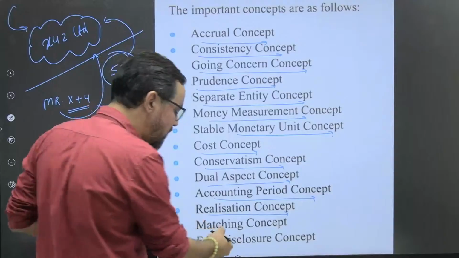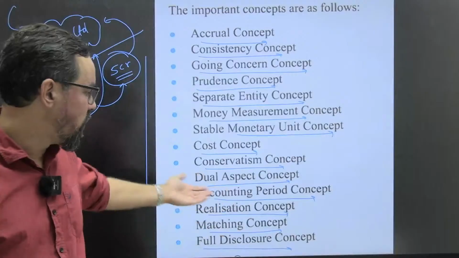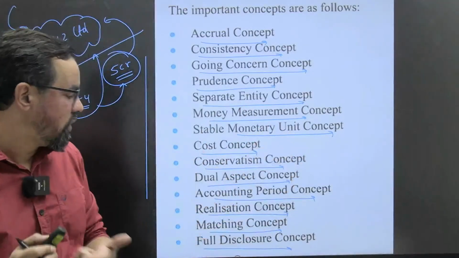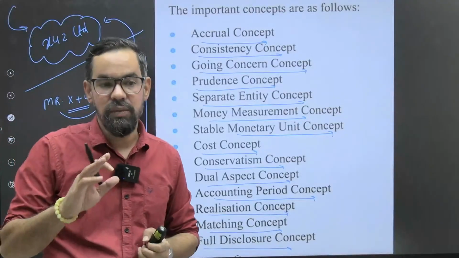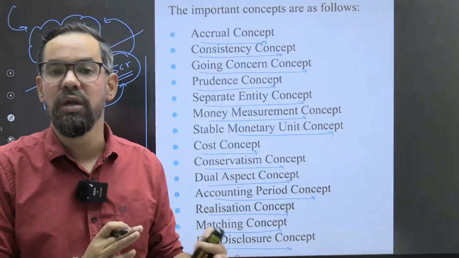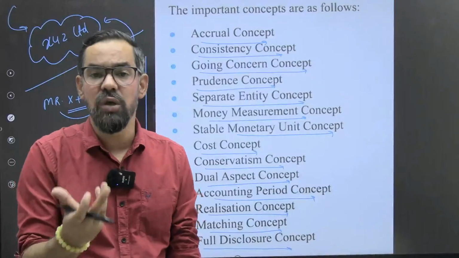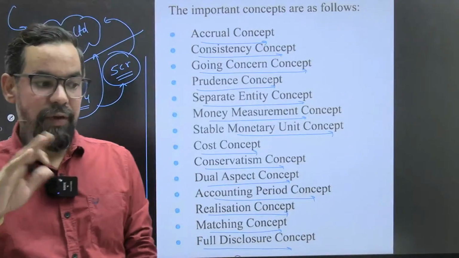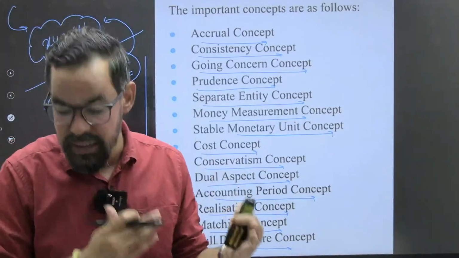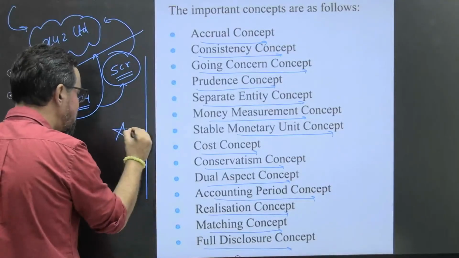Matching concept, and full disclosure. So the matching concept, because we are following the dual aspect of accountancy, debit equal to credit, and the full disclosure concept: anything which has a material effect should be disclosed, or even if you follow the accounting standard itself. It comes under the conventions of accountancy. So every material fact should be disclosed, so stakeholders can build their understanding around it. Okay, so these are the concepts and conventions of accountancy.